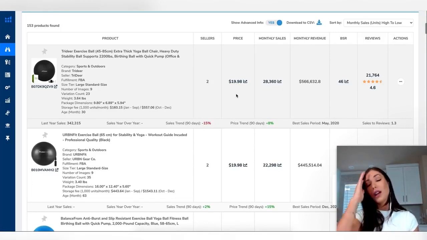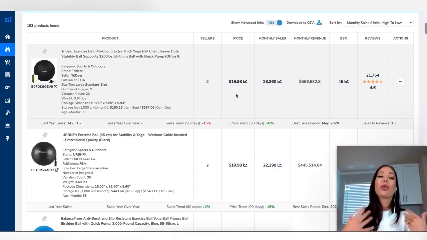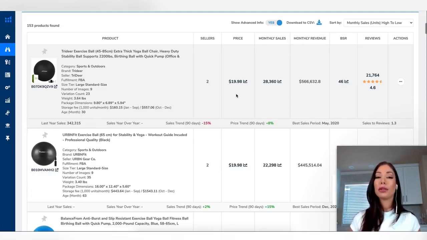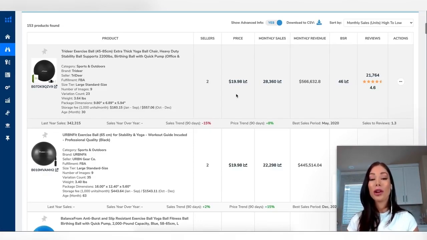Like if you're selling a product, if you're doing your profit margin calculations and you're anticipating that you can sell a product for $19.99 on Amazon, but you failed to see that actually this product is usually selling for $15.99, well, that's significantly going to reduce your profit margin, because in order for you to remain competitive, then you're going to have to sell the product for $15.99 and you probably won't make a profit. So it's important to look at the sales history, the price history.